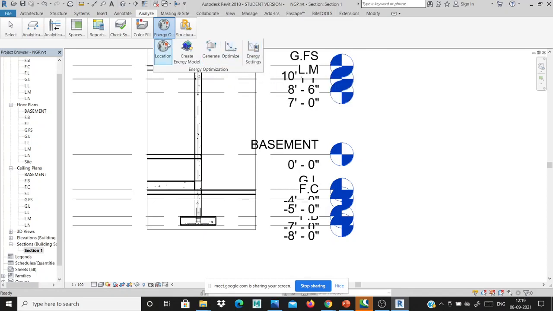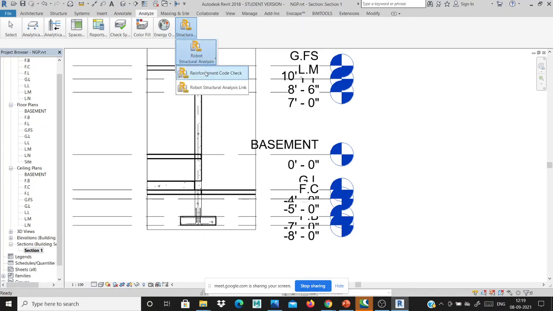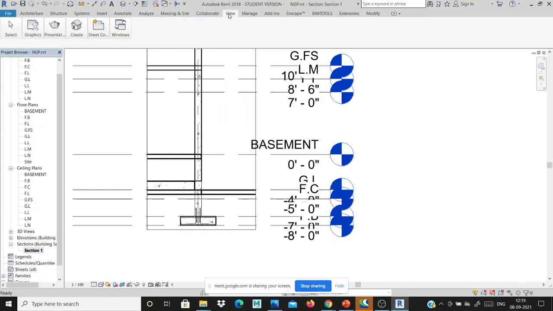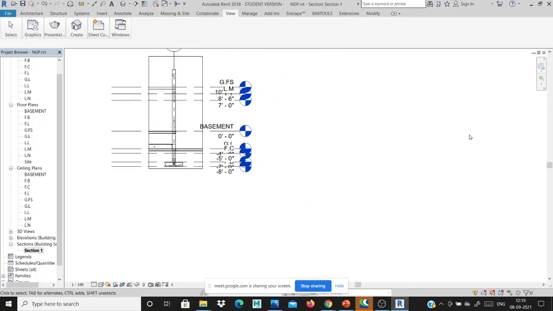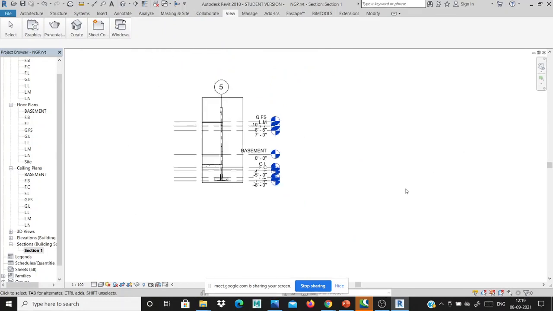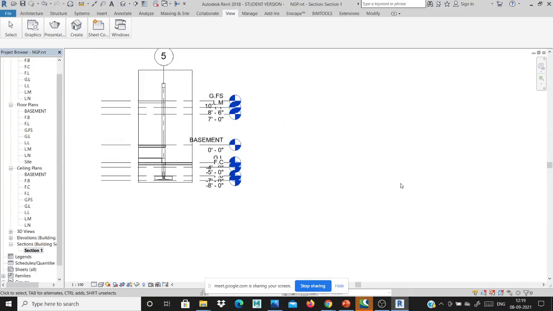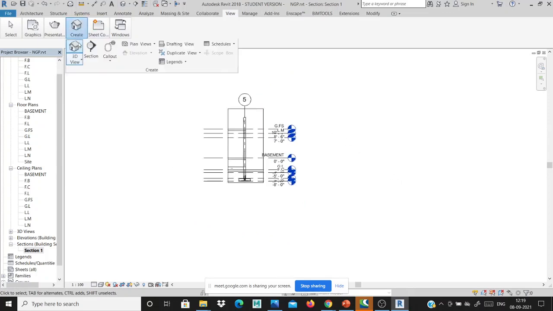You simply go to Analyze. Then I have Robot Structure, so after I create the structure, I simply go to export to Robot Structure also. Then I have Navisworks, I simply export to Navisworks also. To become a good BIM engineer, you need to study the Revit software and then additional software, Robot Structure and Navisworks, to go for BIM engineer roles.